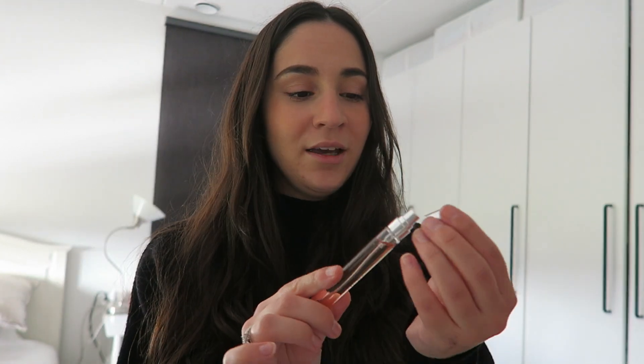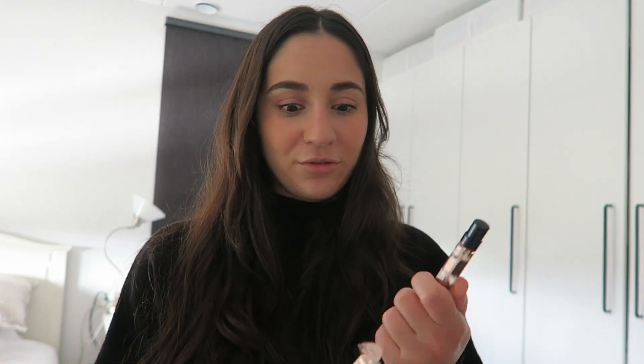Because they had a promotion where if you spend a certain amount you can get free samples, I got two travel-sized perfumes. The first one is the Lancôme La Vie est Belle travel-sized perfume — it's actually a spray, which is amazing. I know it's a popular scent so I'm very excited. The second is the Lancôme Eau de Parfum in Idôle, which is my favorite scent — I always get compliments when I wear it. They were literally giving this spray version for free, which I don't know how they make a profit on. So I got two travel-sized Lancôme perfumes for free.